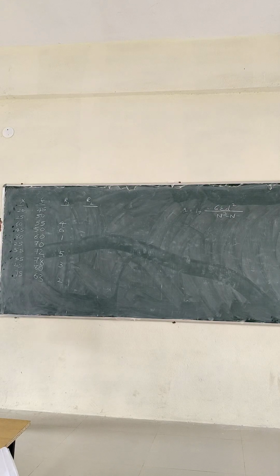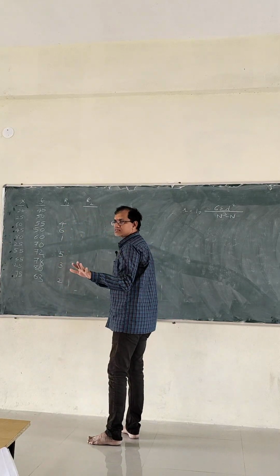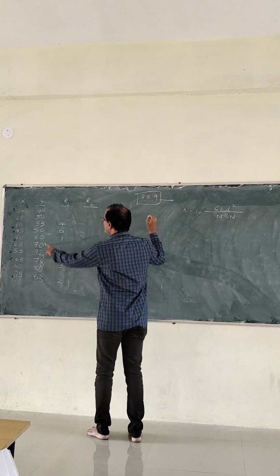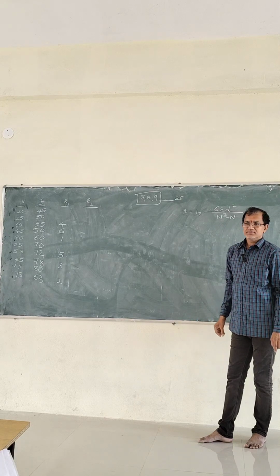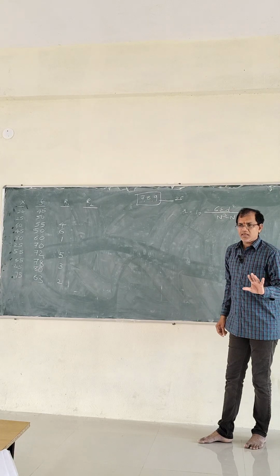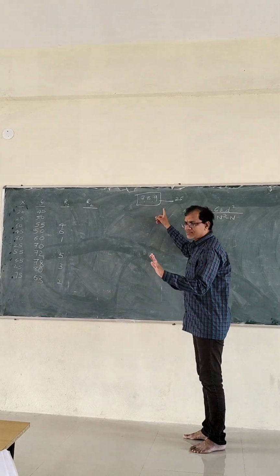The number 25 is repeated 3 times. Then how to solve it? How many ranks have we already allotted? 6 ranks. So the 3 ranks 7, 8, 9 we have to allot only for 25. There is a problem: the 7th rank, 8th rank and 9th rank, these 3 we have to allot only for this. Then how to allot? We have to find the average of these 3.